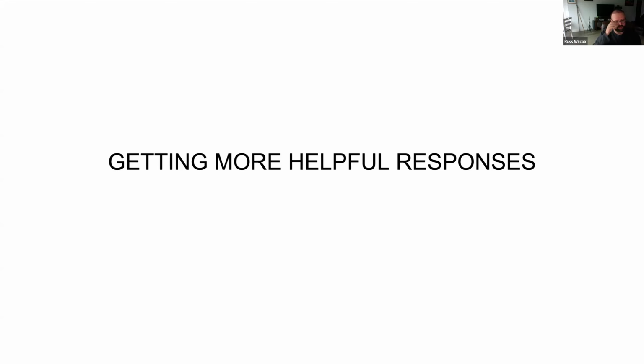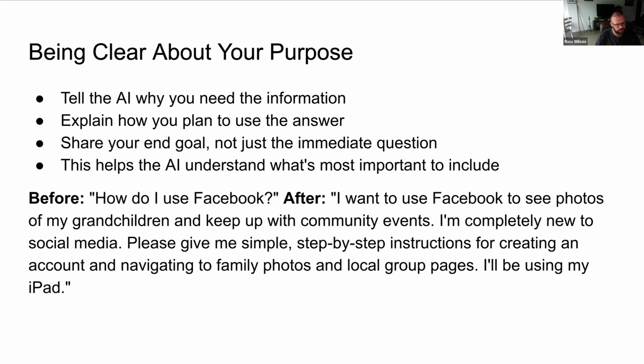So the first couple slides are just going to be a refresher. Remember, when we're dealing with Claude or any LLM, and I'm showing my biases right now because I am a Claude fanboy, you want to be clear about your purpose. You want to give the AI enough context to answer the question without giving it a book, because if you give it too much information, it will get confused. You want to explain how you want to use that answer. And remember, this is not like searching on Google. Don't put in one word, give it the goal. What are you trying to get out of this?